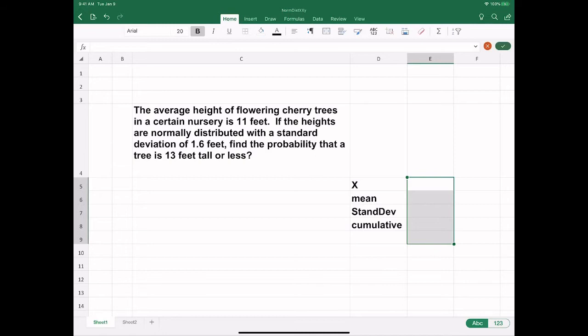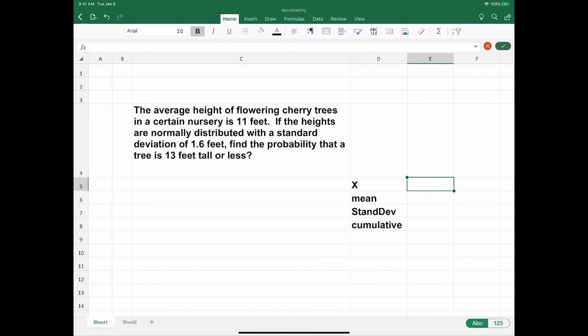Okay, we're finally at the point now where we're going to actually do the work on an Excel spreadsheet. And what you're looking at, as promised, is an open Excel spreadsheet. And at the risk of being redundant, you can see that I have copied the problem over one more time. And I've listed in column D the 4 variables that we're going to need to solve this problem.